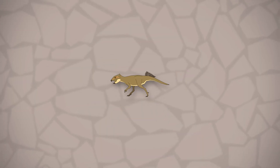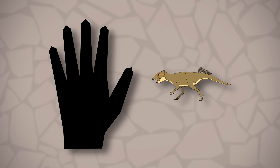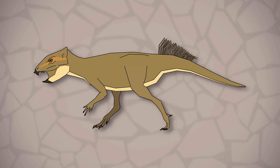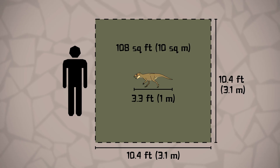Like we did with Brachiosaurus, I'd recommend incrementally upgrading your Aquilops enclosure as the animal grows. Assuming you're getting your Aquilops as a baby, you'll be starting off with a very small animal. Ceratopsian hatchlings tend to be around 10% of their adult length, so a 3.3-foot Aquilops would likely have started life as a four-inch-long hatchling. Keeping a four-inch hatchling in a 108-square-foot enclosure would mean you'd likely lose it. Instead, you can literally keep it in a big guinea pig cage. Many small dinosaurs had fast growth rates in their early years, and based on comparisons to Protoceratops and Psittacosaurus, Aquilops likely reached its adult size in as little as three years. So you'll need to upgrade the enclosure relatively quickly, but after two or three size jumps, your Aquilops will be in its full-sized enclosure.